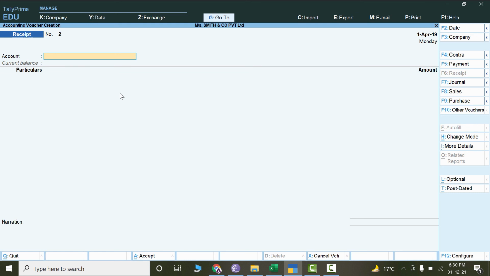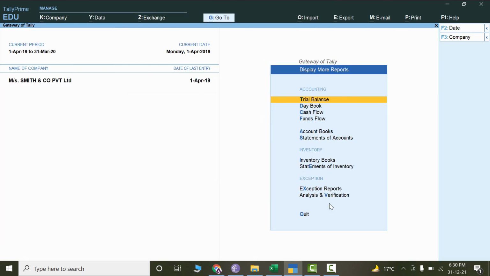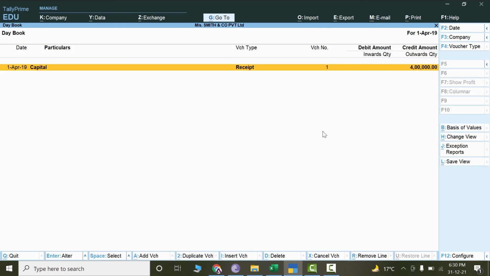Now if we want to see the transaction we have just recorded, I'll press escape and click on display more reports, and then I'll click on daybook. Under the daybook, it will show us all the vouchers which we enter. You can set the period.